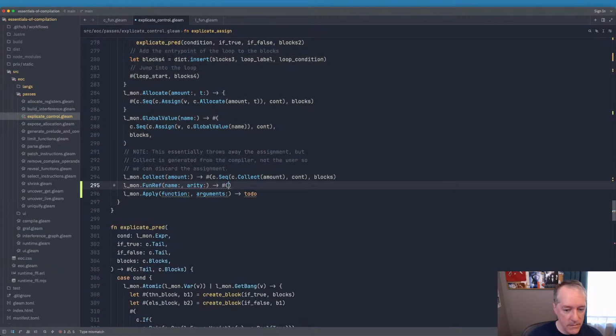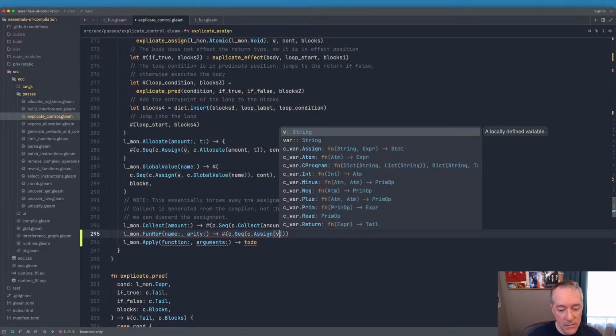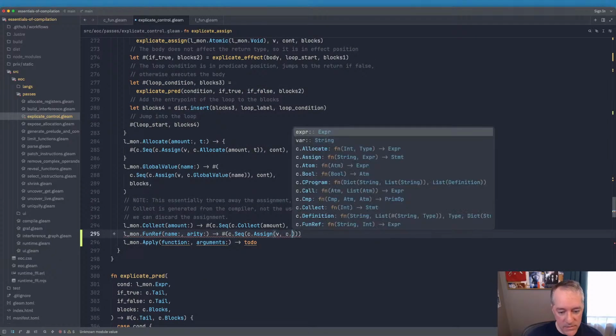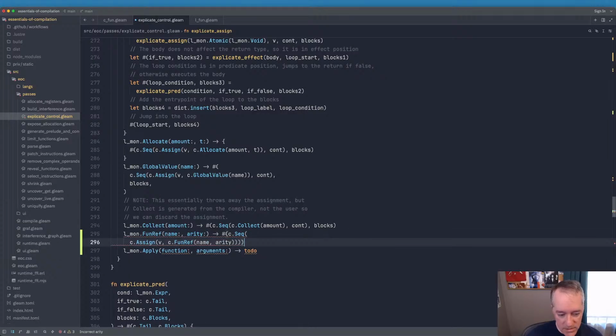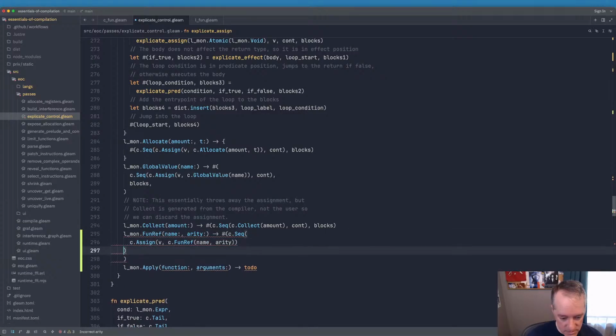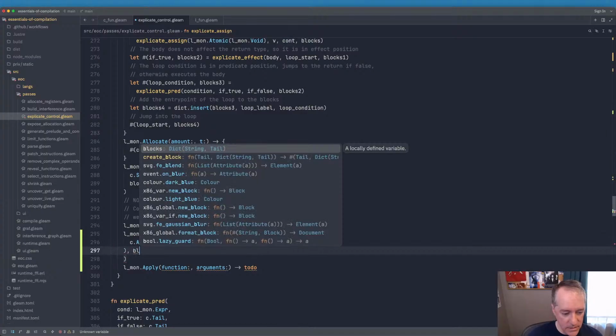And remember, in assignment position we're using continuation passing style. So we need to make a sequence which has an assign, and the string is V, right? And here we're going to have C funref name arity. And then sequence takes an expression. Number of params looks right. Okay, blocks. This doesn't create a new block.